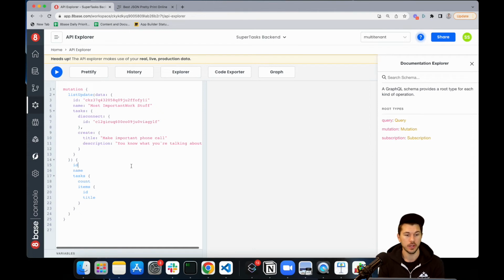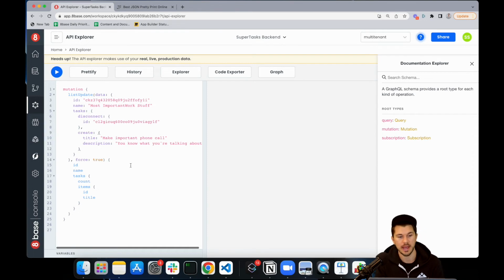Okay, cool. So we're going to be running a list update event. That means that our after list update trigger will fire, and we will go and then see what data is being passed to that one. However, we're also running a disconnect, and we're also running a create. And what will be cool to see is that this create input here, after running the list update, will actually be passed to the task create operation, and we'll see that reflected in the console statement. So I'm going to go ahead. Oh, and the one thing that we have to do last here, I almost forgot, is say force equals true.